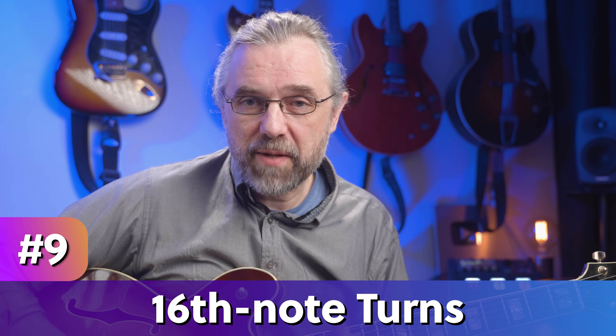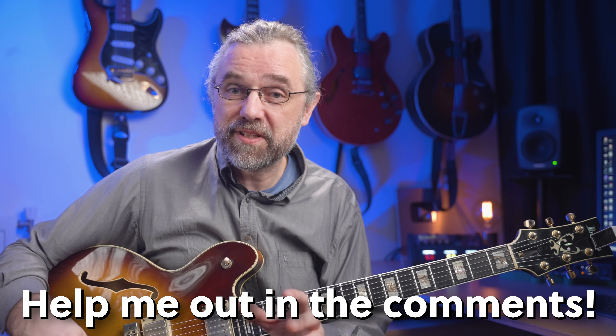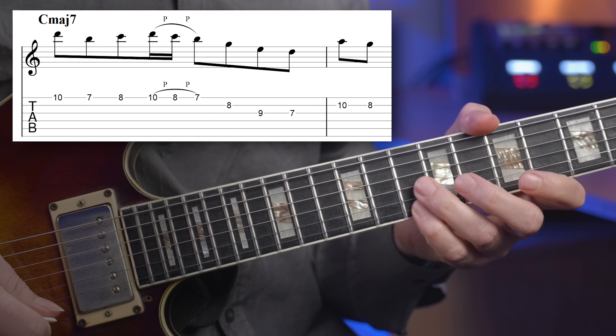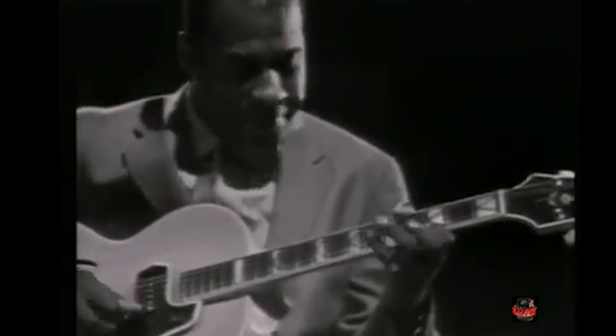Another melodic embellishment that makes your solo sound more interesting is to add some 16th note turns or trills. I'm not 100% sure what the name is, but feel free to leave suggestions in the comments. This is actually something I think I could still use a bit more in my own playing, and I have a lot of fun trying to get it in there more and more. This type of phrase also helps you avoid boring eighth note lines, since it helps you change direction and add some variation to the rhythm — and you can just add an arpeggio run to it and it's already a great bebop line. This type of trill is all over Parker and Pat Martino solos, and was also turned into a repeated figure by both Grant Green and Wes Montgomery. On guitar, this is usually executed with legato playing, which makes it easier to play the fast-moving trill and gives it a more fluid sound. And you can put this to use in a line like this.